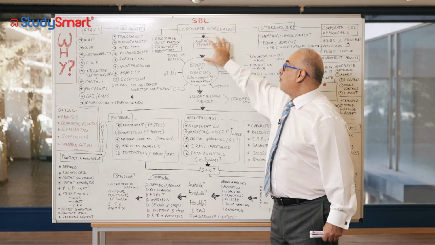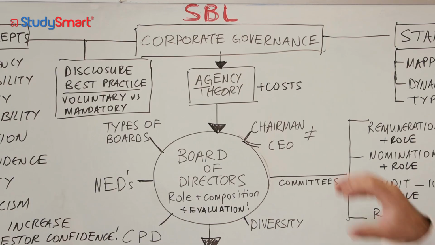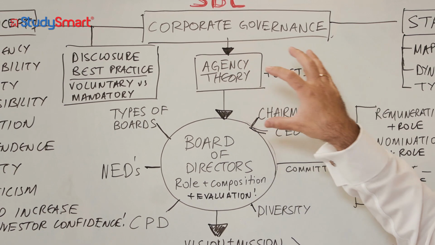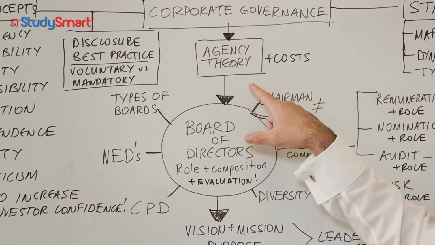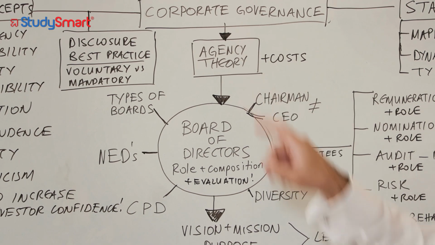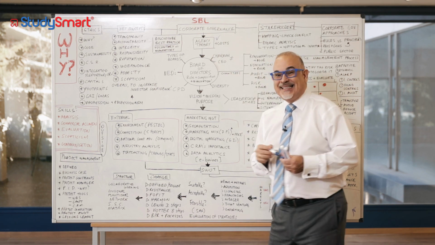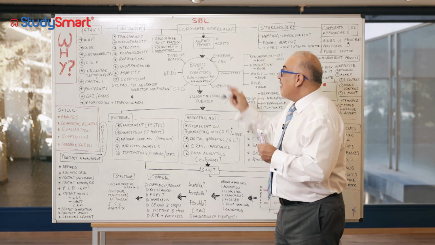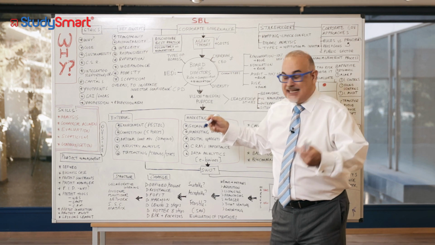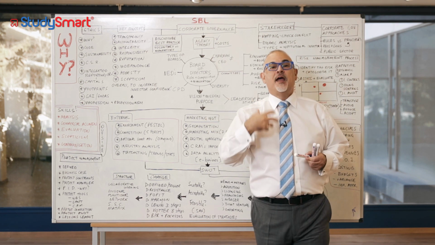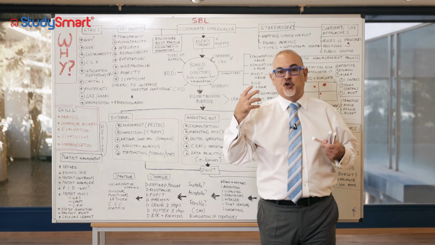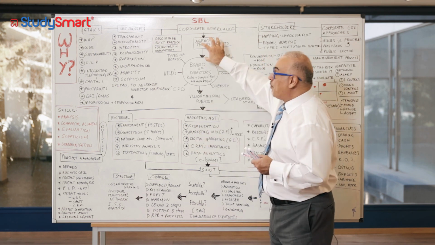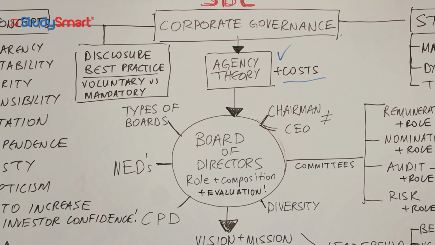So corporate governance, very important to know what it has to do, what it's all about. So corporate governance starts, in terms of the way I've delivered it, in terms of agency theory. Because agency theory is the people who run the business on behalf of the owners. So I know why this is important, because it's important to understand that the agents do the work on behalf of the ownership. And having someone to run the business for you, like a CEO, has some costs, because you have to pay this person. You have to make sure they report back to you. It takes time to check and look at the KPIs and the performance. So it's important to know that agency theory is the beginning of corporate governance.